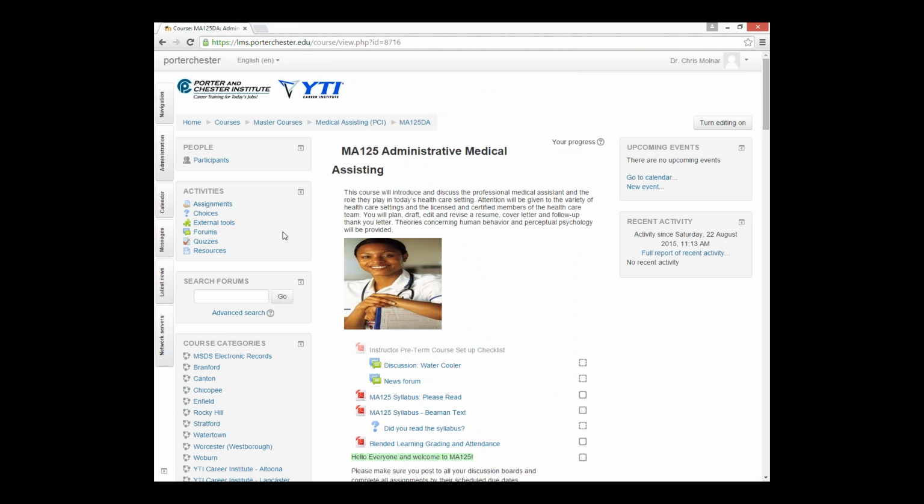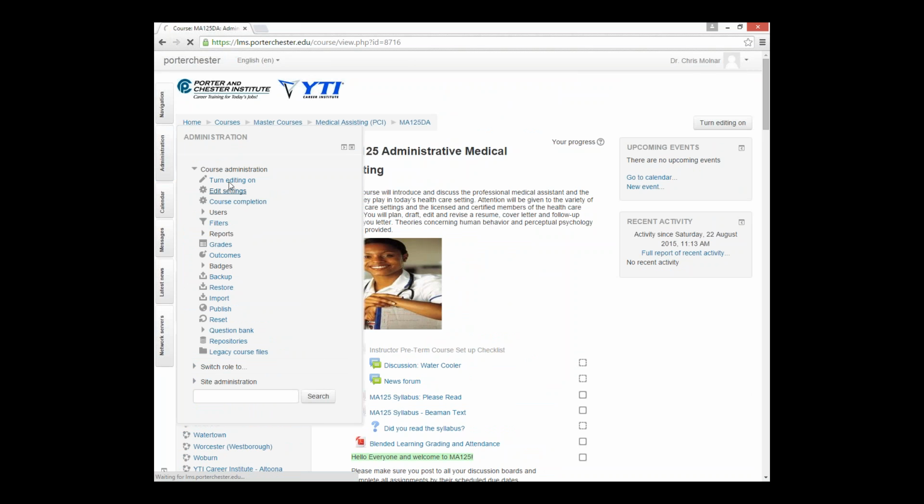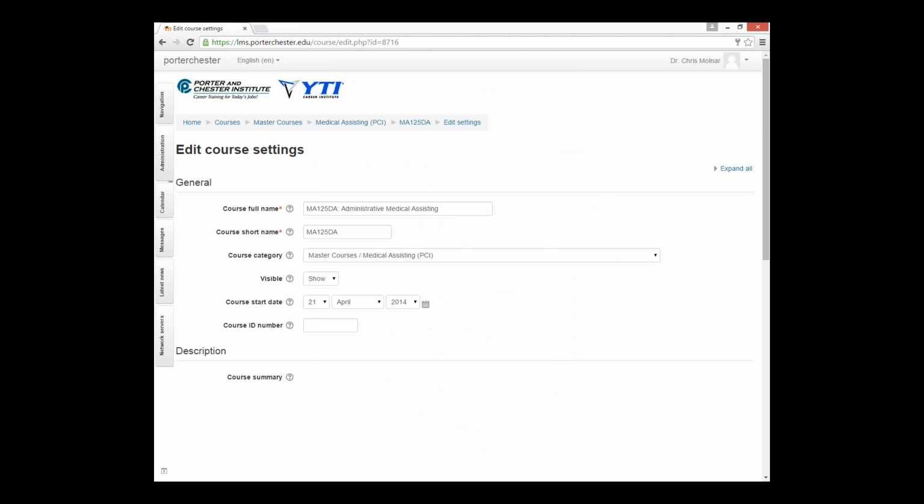Now, there's one more thing you have to do. You have to come in here to Administration, Edit Settings. Okay, you have to set the course ID number per the instructions that were sent out in a prior email regarding your department, underscore, the course name. So let's say your department code is MA, which we need to double check with Mike Harmon's email.